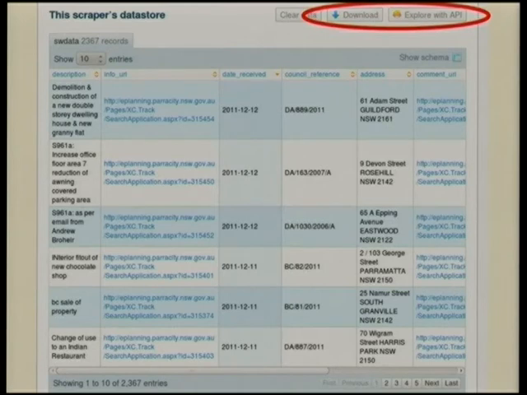Up in the top right there, you can see buttons to download all of this data. So you can download the entire SQLite database, or you can download a CSV file of just this. So it's really simple if people want to just say analyze data in LibreOffice. ScraperWiki's also got an API, which is awesome. That's the thing that you'll use to build amazing applications, because it means that you can hook your application right up into your ScraperWiki data. It supports all the usual formats like JSON and XML, so pretty much whatever your app's using, you'll be able to get the data using the ScraperWiki API.